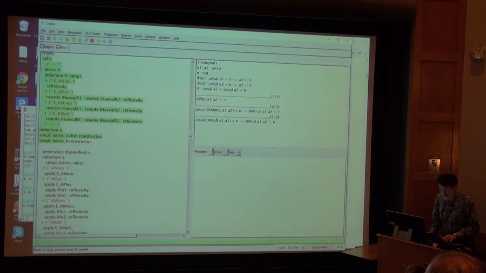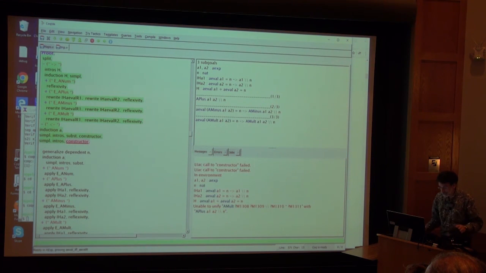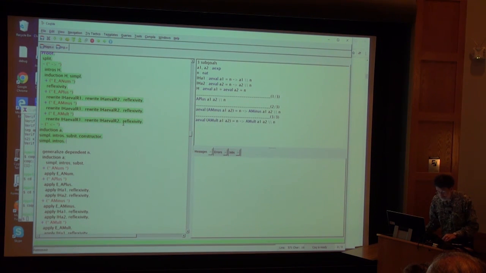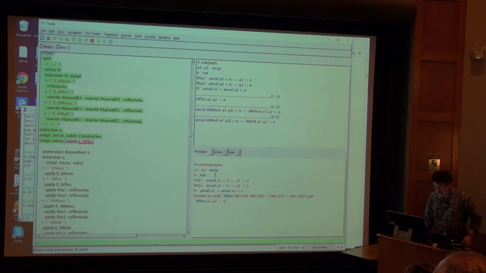Well, if I say constructor here, it'll say, well, what will it say? Oh, that's no good. Let's apply EA plus. Is that what it's called? Oh, the EA plus in its conclusion wants something on the right-hand side of the form something plus something.